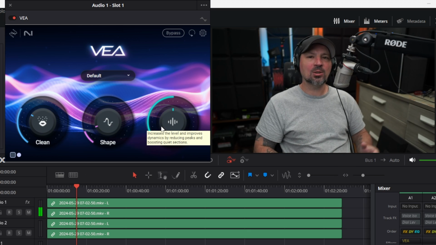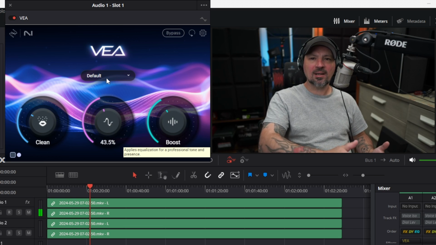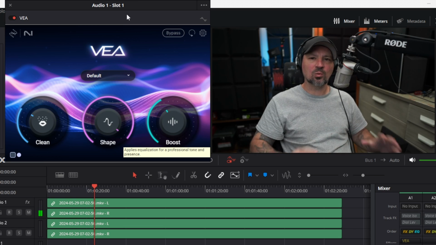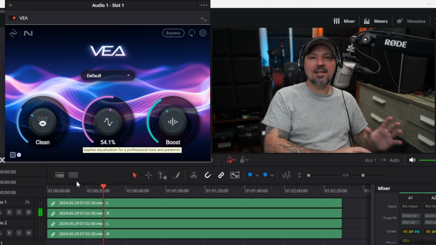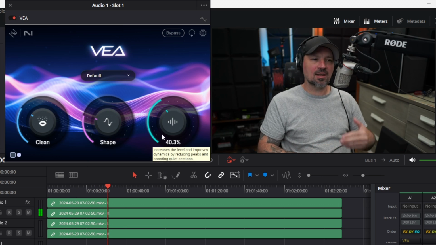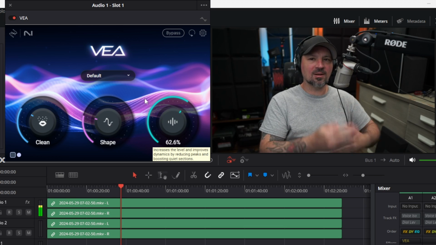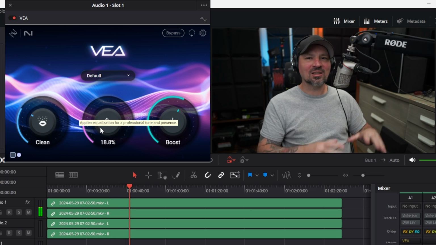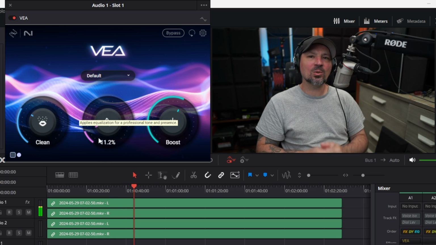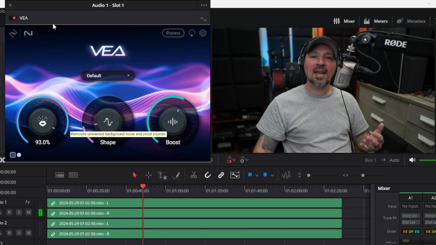But if you crank this up too high, the sound cleaning thing will wreck your audio quality. The next thing is basically some EQ, and if you crank it up all the way, it gets really harsh and really high pitched, so don't overdo it on this EQ. And then the third part we have is basically like a dynamic section that's going to give you some, what do you call that thing? Oh my god, compression. It's going to give you some compression, some EQ, and it's going to clean up your background noise. And it's supposed to be for people who are speaking into a microphone and people who are doing things like podcasts.